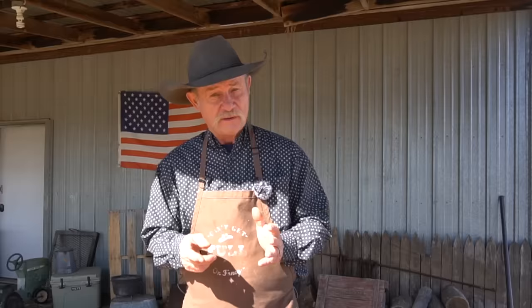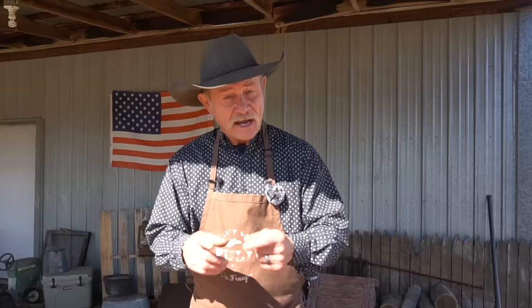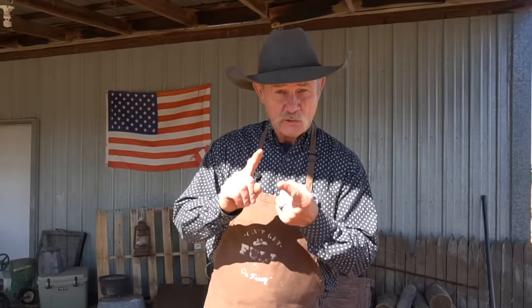Let's talk about this cast iron. We had this at a simmer and I'll be hearing folks telling me all the time you're not supposed to cook acidic food in cast iron. Tomatoes, they got some acid in them, and when it's sitting there simmering it could eat on your cast iron. This is a well-seasoned piece of cast iron. I don't recommend you do this on a piece of iron that you've owned three or four weeks — you've got to build this seasoning up. That's why you clean it well every time, get it good and dry, and then you re-season every trip. Not once a week, not twice a week — every time you use that skillet or that dutch oven, you re-season, because then you're building that shield up so you're not going to eat away at it.